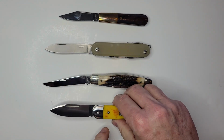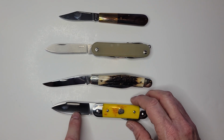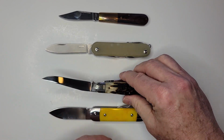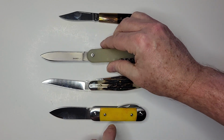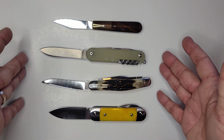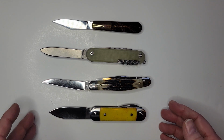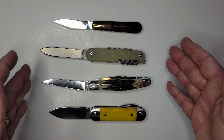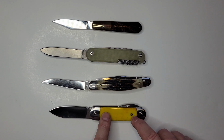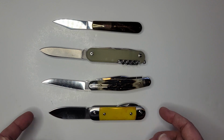This is a semi-multi-tool. This is the Advanced Knife Bro Stumplifter made by QSP. Modern materials, 154CM stainless steel. Love this knife. When you have a country that's able to subsidize, or willing to subsidize, because the owners of the makers of said products don't really have a vested interest in the profit, they're going to live decently, the people that work at this manufacturing, but in the end it comes down to it's China.